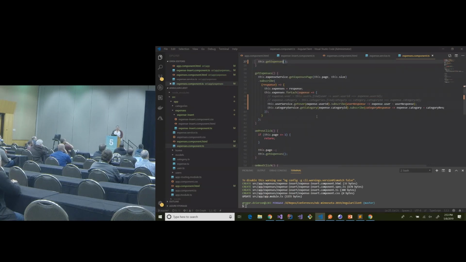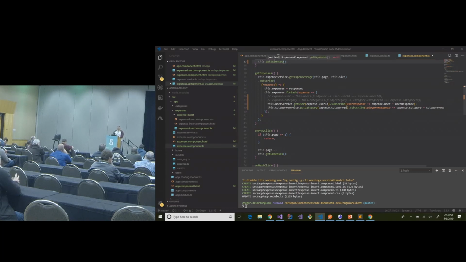Well, let me just describe it since we're out of time. What's happening is, and I've even trimmed it down to where I only have 5 expenses on a page, I'm making 2 calls for each expense. So one to get the 5 expenses plus 10 more to my web API just to get the users. A way to get around that, you could add some caching on the client side to be able to avoid that round trip.